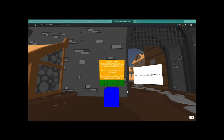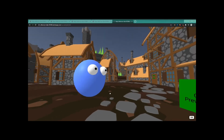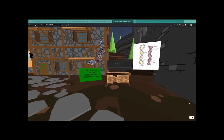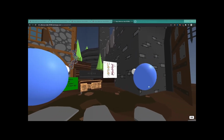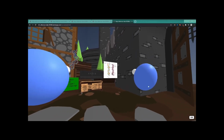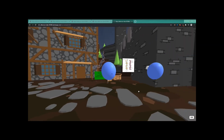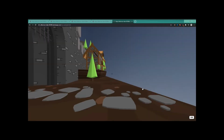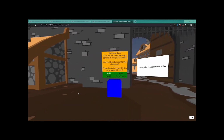Welcome to our video demonstration for Clever, a collaborative learning environment in virtual reality. Here you can see a rendition of our end goal product. In Clever, you can spend time revising with others in your virtual memory palace. You can customize your environment to suit your interests and needs. As you can see, this person has chosen a medieval village, but you can make it look like your bedroom if that's what you'd like.